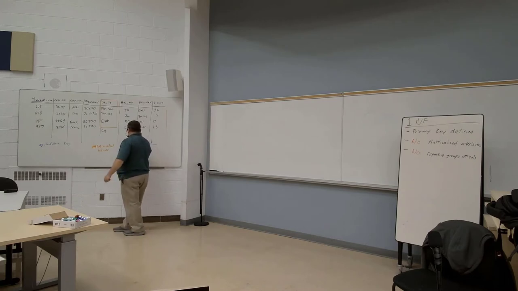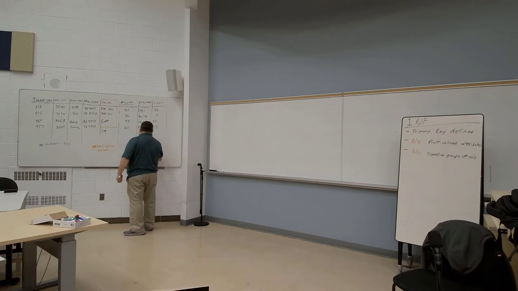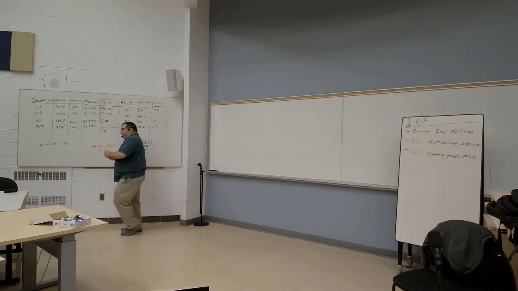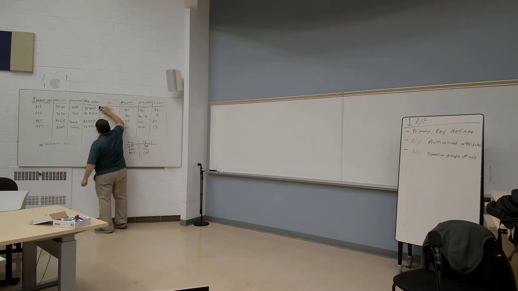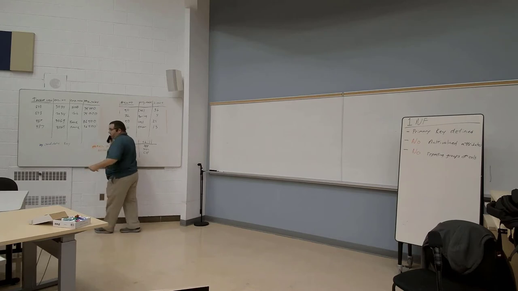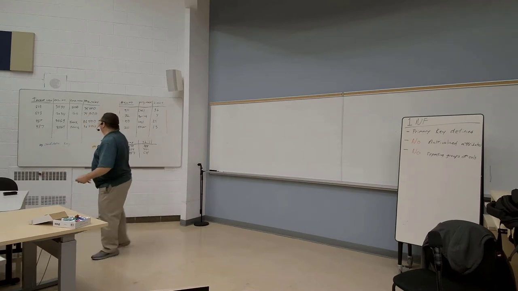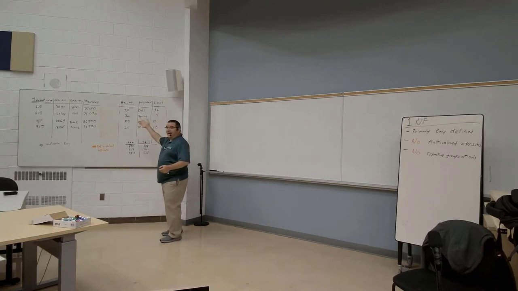and employee number 678, PHP, SQL. I might as well do 9872 while I'm at it, and that's C sharp. Now, what we've done is we've broken it out into its own thing, so it doesn't need to be here anymore. So now our main set of data is still intact. We have not lost any information.